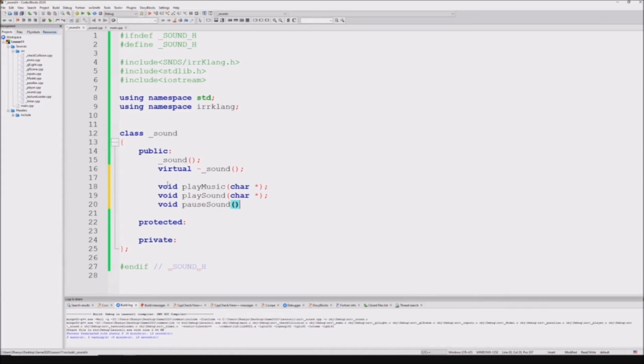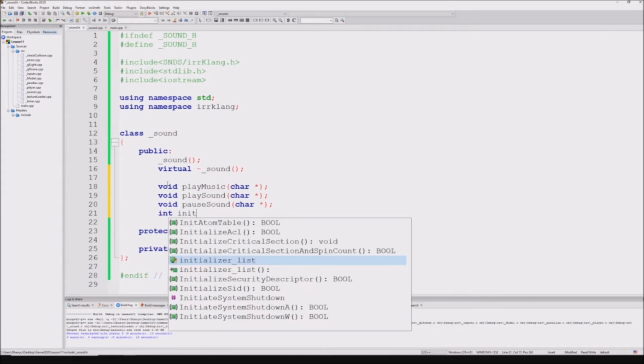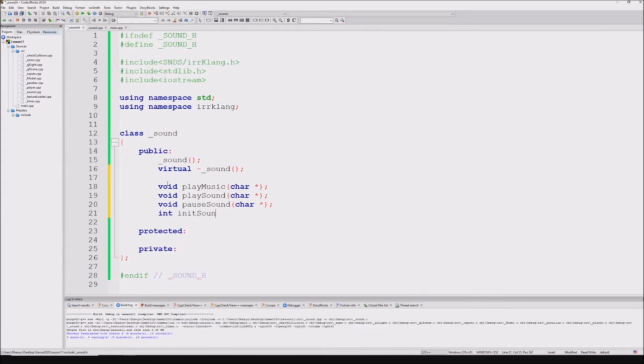Right, so all the sounds you can pause. I think you have to give the character pointer. If you want to actually drop everything, you can do that as well. You can go through the tutorial, and if you want to add more functionality, you can. I'm just doing the introduction, so I will stick with that. Okay, so initialization of your sounds, of course you need that. Okay, so these are things you need.